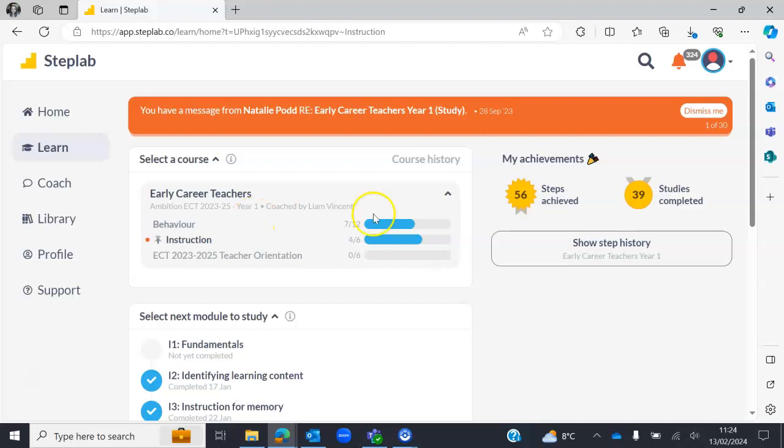So we've set up this person as a sort of demonstration participant, but you can see they've had up to instruction released so far to them. Underneath here, there's also the teacher orientation. You'll likely have done this at this point, but if you haven't, it's just a really good idea to complete your orientation just to have a little bit more idea about how the programme works. But it's just to sort of get you started.